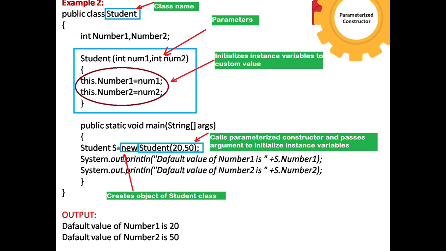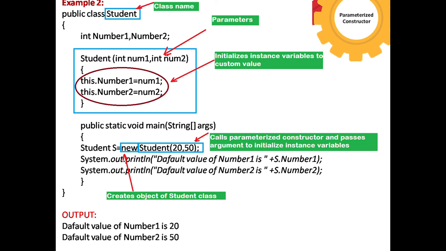This is the parameterized constructor. A parameterized constructor is a constructor with parameters. The constructor name is the same as the class name. Here, these are the parameters. We are passing two parameters, number1 and number2. Here, this.number represents the current object. That is, the parameter value number1 is assigned to the current invoking object. Here, the object is ys. ys.number is assigned the value passed by number1. Here, number1 is 20, number2 is 50. This is a parameterized constructor.